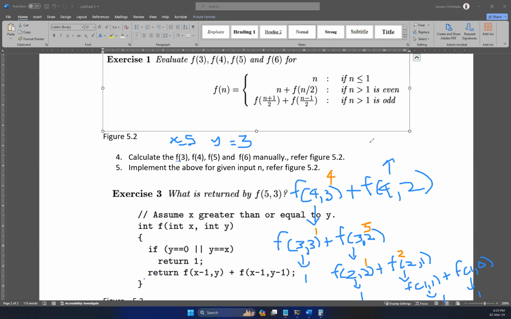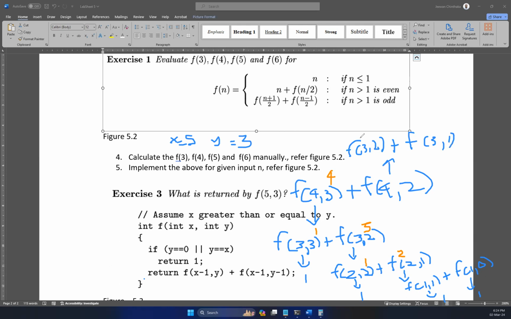4, 2 is not the same. Therefore, it's going to call F4 minus 1, which is 3, and y equals 2, plus function 4 minus 1 is 3, y minus 1 is 2 minus 1 is 1.